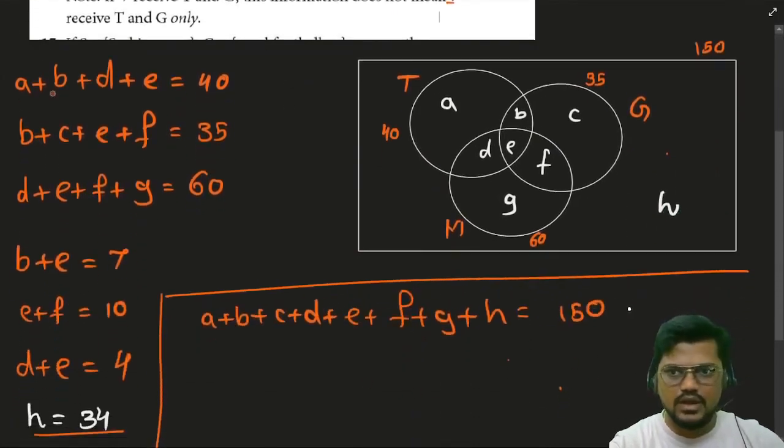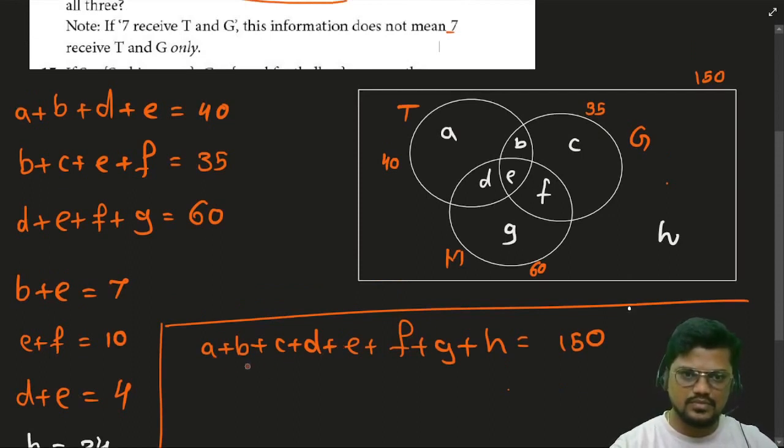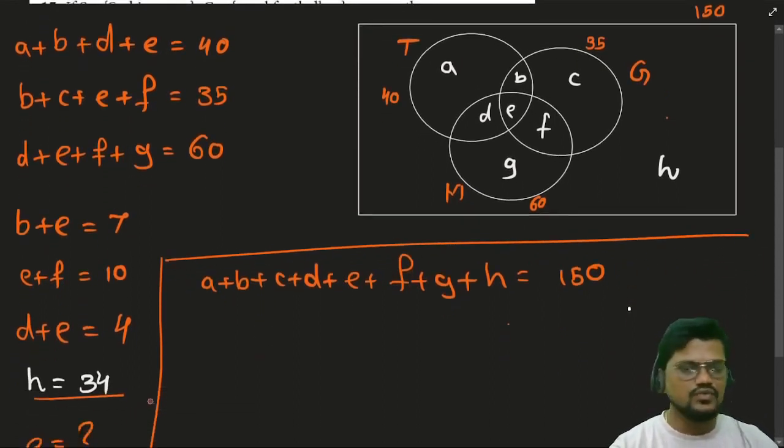Right? Now A plus B plus, now A plus D plus E. I need to find what is the value of E, no? So A plus D plus E, A plus B plus D plus E, and D plus E, E plus F, everything else is there. Fine. Okay. We need to find what is the value of E in this.